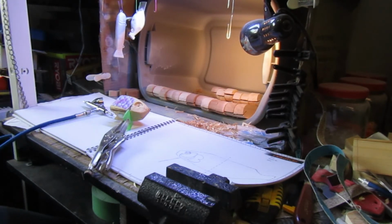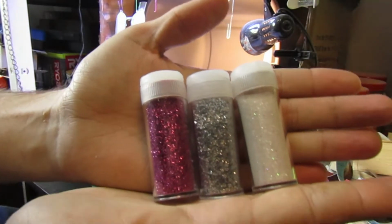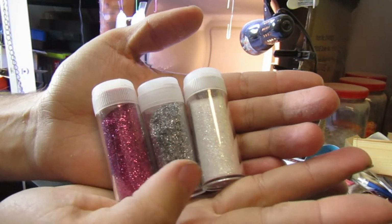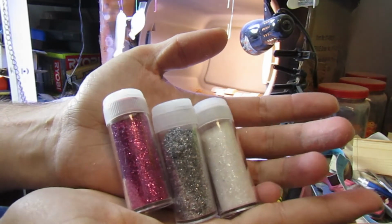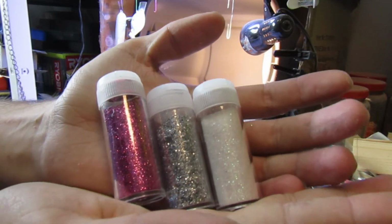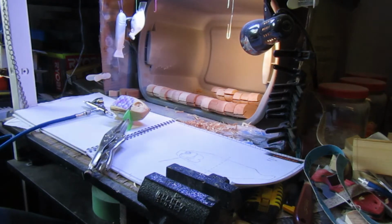And then I don't have any actual glitter paint, but what I do have is I'll do a clear coat, and I've got these glitters here. So we've got kind of a translucent white, a silver, and a pink. So I think those very, very minimally mixed together should make a really good clear coat glitter on the tail. So I think that's what we're gonna go with. So let's get to that.